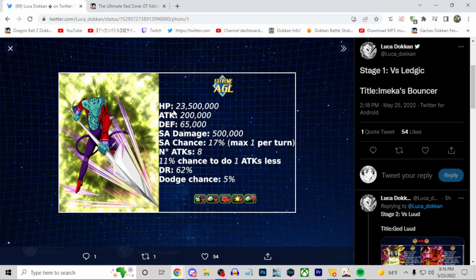Again, 23 million HP is basically nothing. 200k attack. The one thing is that you do want at least 200k defense to tank this guy's normals. Probably less, because if you're going to run a full tech team, you probably don't need 200k defense, right? Around 180k defense should be runnable enough for you to do really well against him. 65k defense, not that much, right? 500,000 super attack damage. So again, if you have type advantage, you won't have much of an issue. But if you want to take the supers for double digits, you do need 500k defense, right? So that's not a bad super attack level.